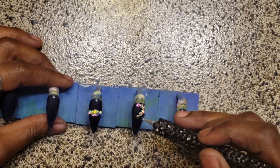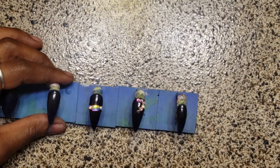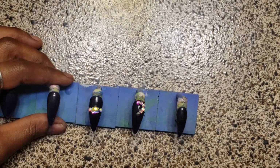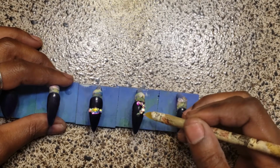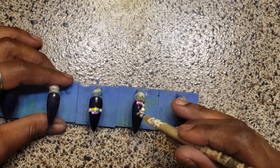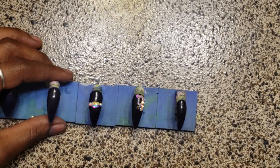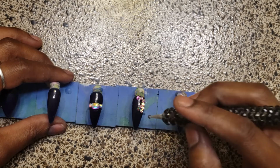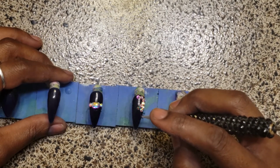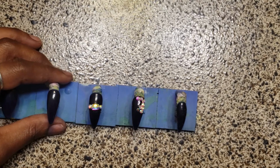Do too much, so we're going to see how this turns out, because sometimes I say that and baby, I have a whole blinged out set. Excuse that noise in the backyard, that's my husband. Okay, the stones don't want to act right.